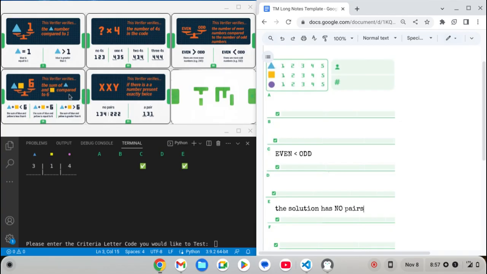So let's go ahead and test criteria card D. Okay, so the Turing Machine does not approve this time of my proposal. So notice that if I add up the first 2 digits, triangle and square, 3 plus 1 is 4. 4 is less than 6, but the Turing Machine does not approve of that. So it's letting us know that the sum of the first 2 digits must be either equal to 6 or be greater than 6. So let's go ahead and type that up in our notes in section D.